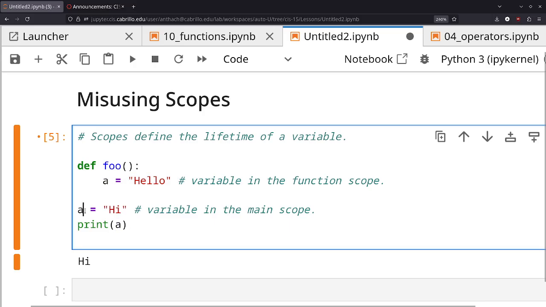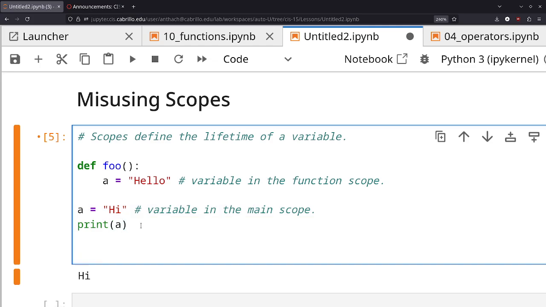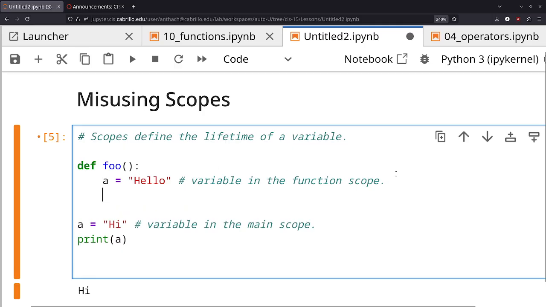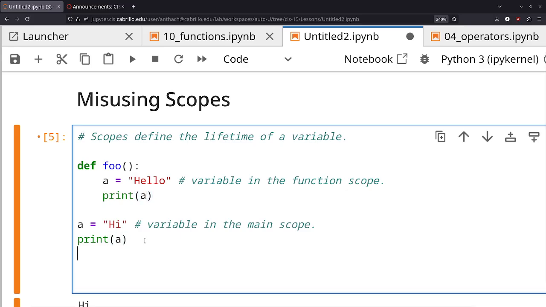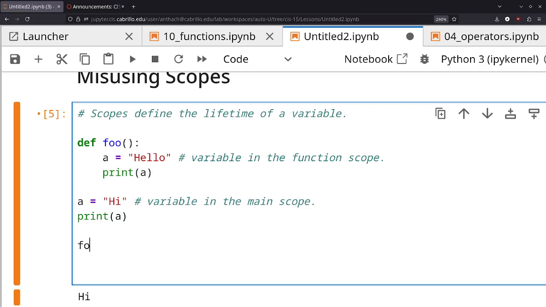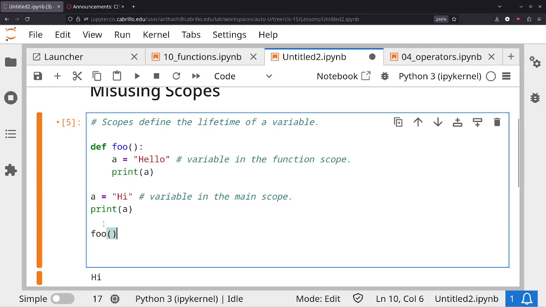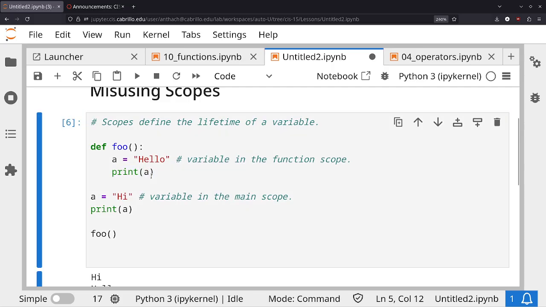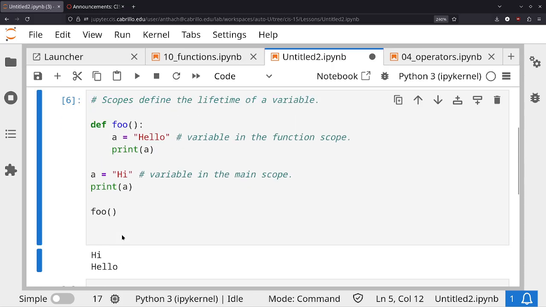This a is accessing the main variable here. And if we were to call foo, oh, I got rid of this print statement for some reason. Print a here. I know this is going to look confusing. It's borderline spaghetti code, but foo here should print hello, so it should print hi and then hello.